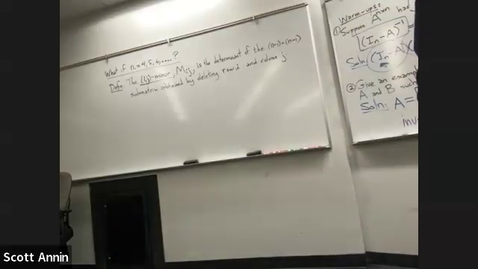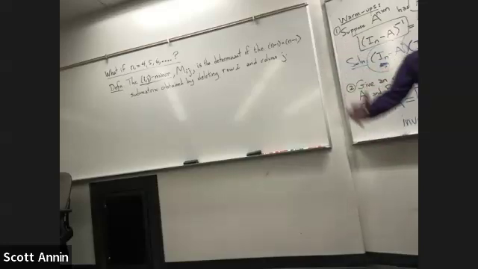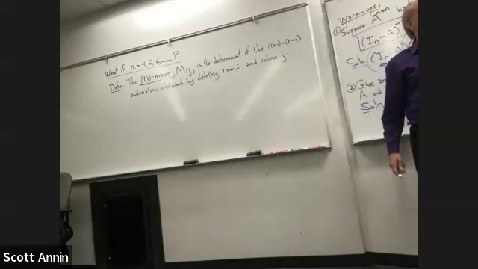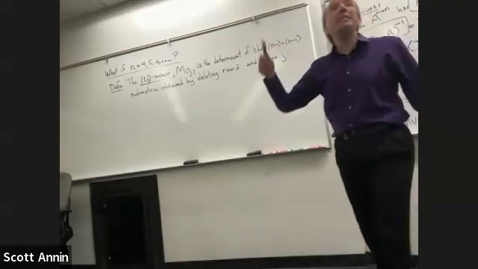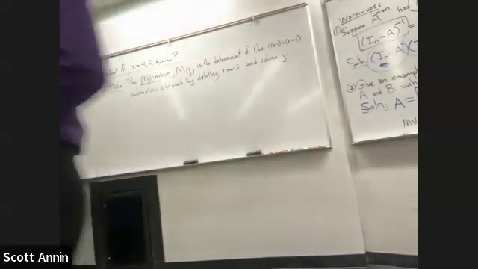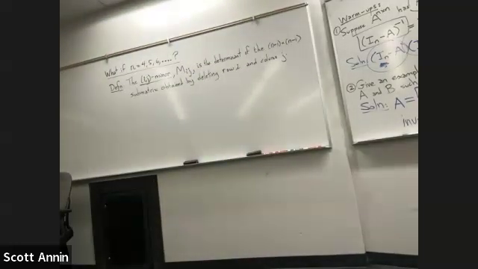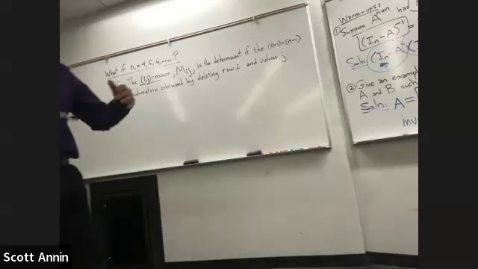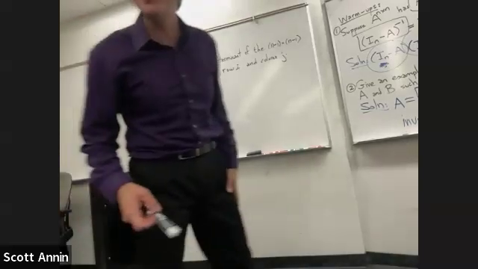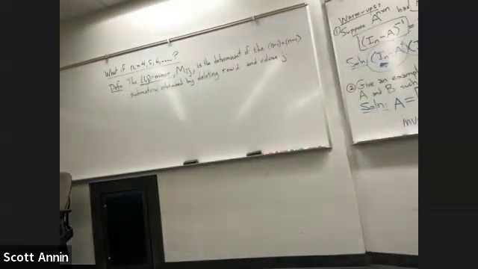This isn't sounding so good. I have all these minors that we can associate with our matrix. So maybe our matrix is 4 by 4, and all of a sudden we have 16 minors. And somehow Dr. Annan is explaining how to find the determinant of A in terms of somehow finding 16 other determinants. That doesn't sound so good. Well, yeah, this is what it is.